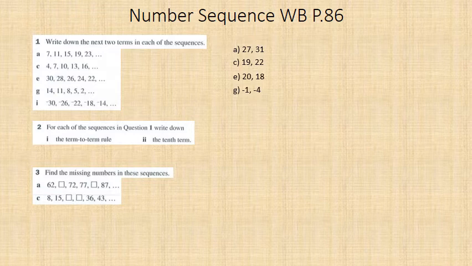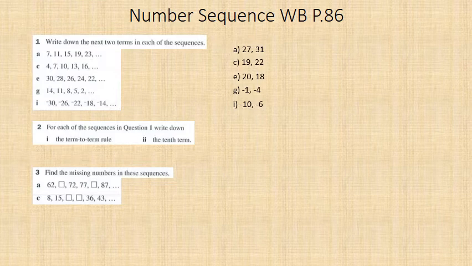Here, question I, it's negative 30 became negative 26. It means I'm adding 4. I'm adding 4 here because the number is getting bigger. So negative 30 became negative 26. Negative 26 plus 4 equals negative 22. Plus 4 equals negative 18. Plus 4 equals negative 14. So it's going to be plus 4 equals negative 10. And then plus 4 equals negative 6.